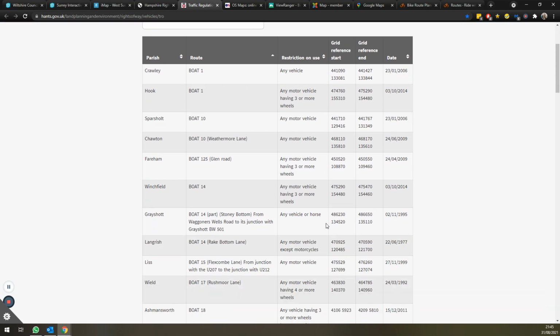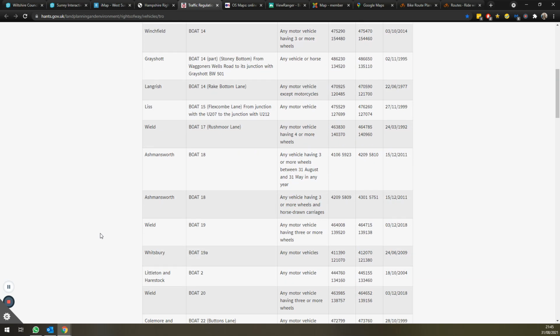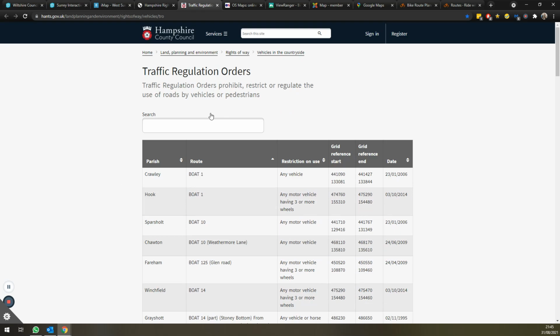It's updated relatively often, but it also might tell you there are restrictions between certain particular times as well. You have to be conscious as they don't always update this quickly, so you might just turn up to a track and it has a sign on it, and then it will be updated over the next couple of days. I have complained to them to ask them to make sure they're updating quickly.